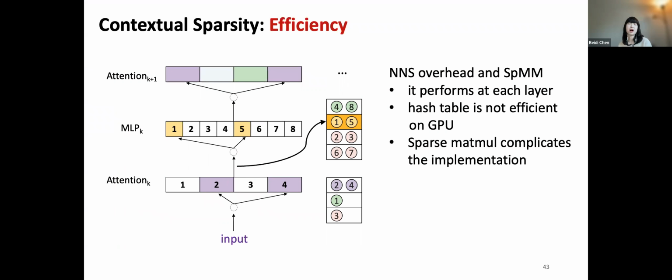And at the same time, there's another problem on the implementation of sparse matrix multiplication. It's not like out of the box, it will be efficient on PyTorch, right? So basically, in summary, there are 3 major challenges. The first one is, since this prediction is performed at each layer, it's a very large overhead we want to reduce. The second one is the hash table of these hash functions. It's well known that those data structures are not very efficient on GPU. So if we do that on CPU, then the communication and also this coordination might far exceed 0.2 milliseconds per layer, right? So that's very challenging. And the last one is that this sparse matrix multiplication or even vector multiplication just complicates the full implementation. And there's no out of the box ones.